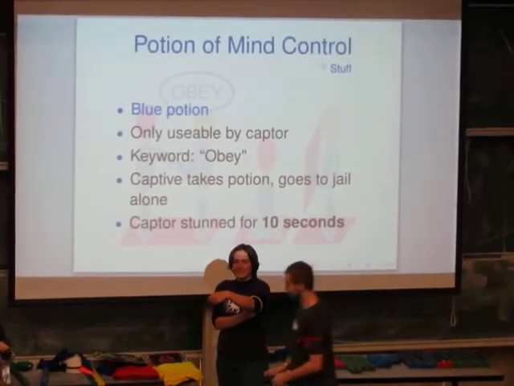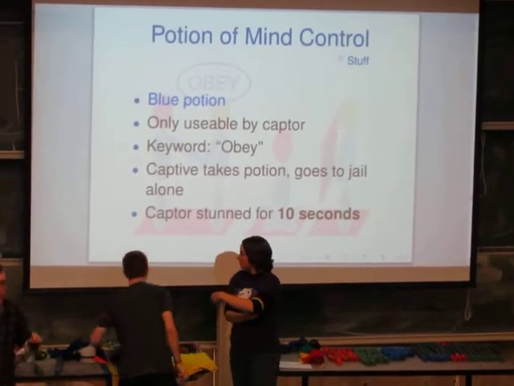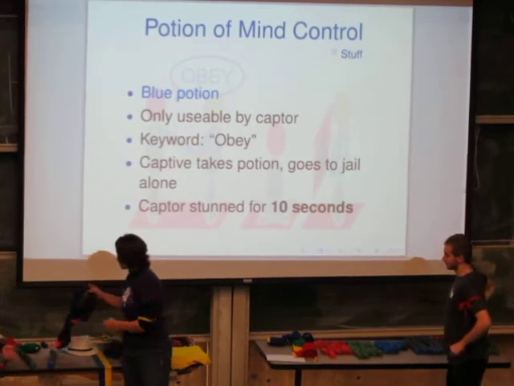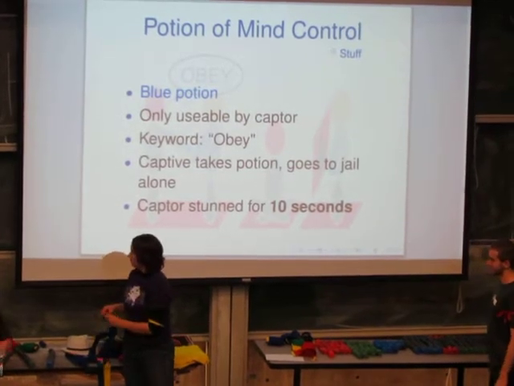Things to note: you must go directly to jail. You cannot pass go. You cannot collect $200. If you don't know where you're going, please ask your captive to tell you where to go.